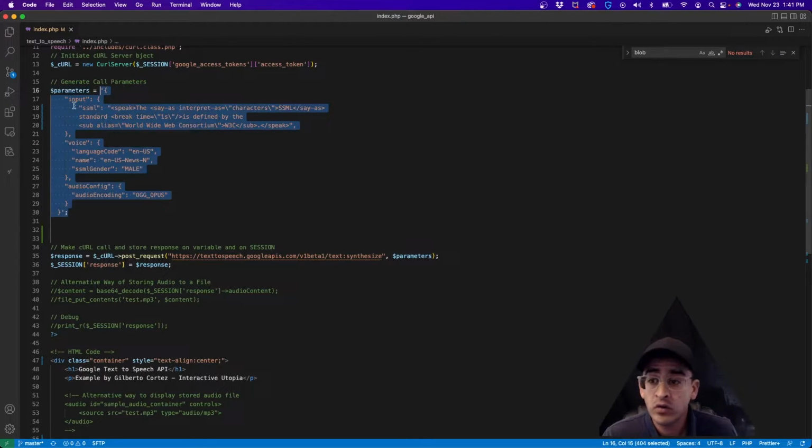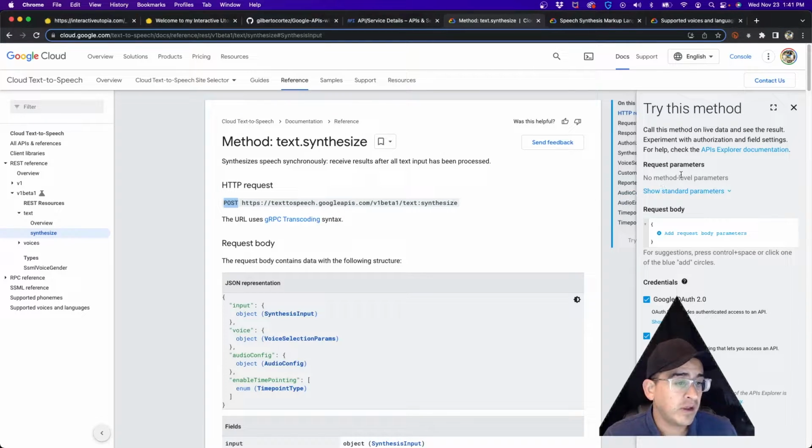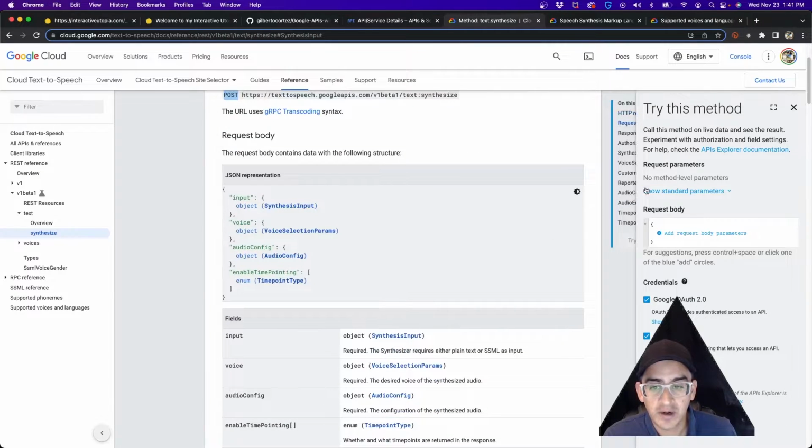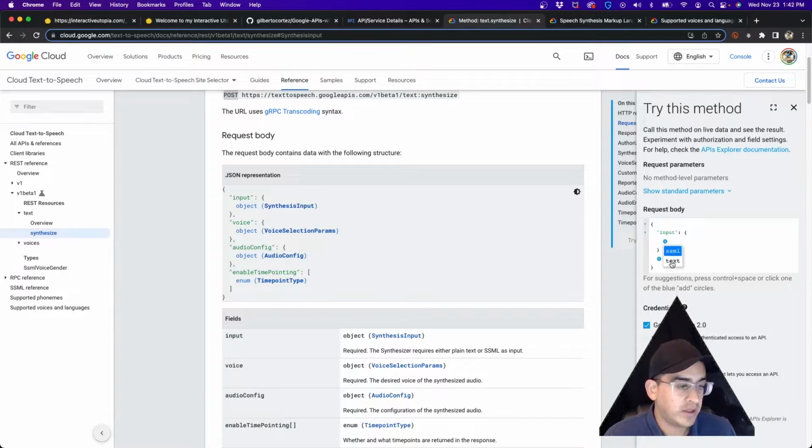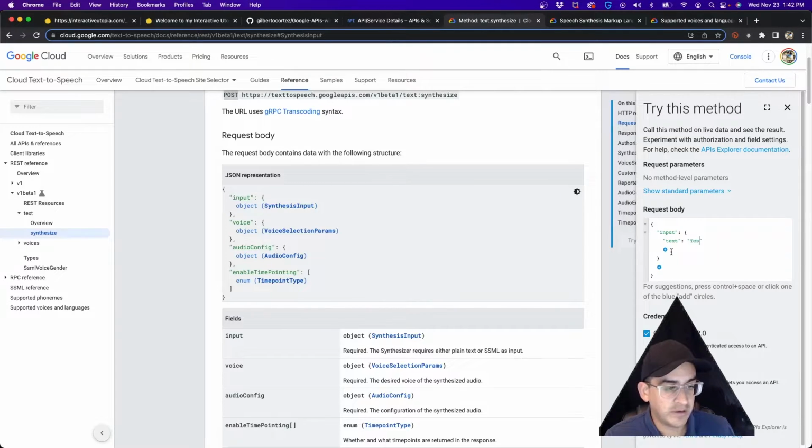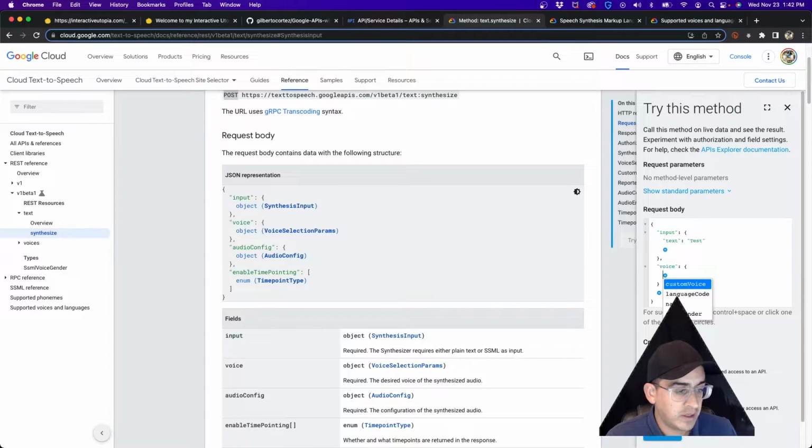One thing that I do want to mention, if you go back here and you want to make an example of the request body, you can always click and it can give you an example. So for example, if you want to do input and then text, and then whatever text you wanted to use, and then the next thing is the voice type, and then gender, and you can do male, and the language code.